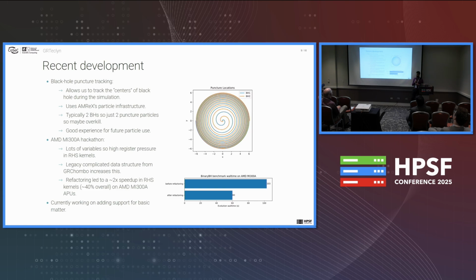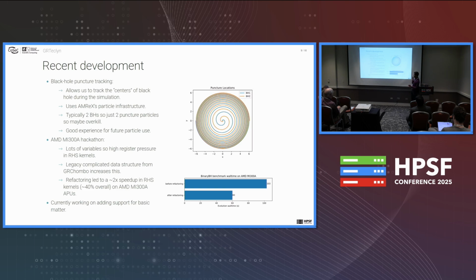One of our recent developments, and Wei Chun was involved with this as well, was that we have very high register pressure from all our variables, the big tensor equations from the Einstein equations. And from GRChombo, we had legacy, complicated data structures in our kernels that evaluated the right-hand side. Wei Chun suggested refactoring this might help with the register pressure, and it was a huge speed up.